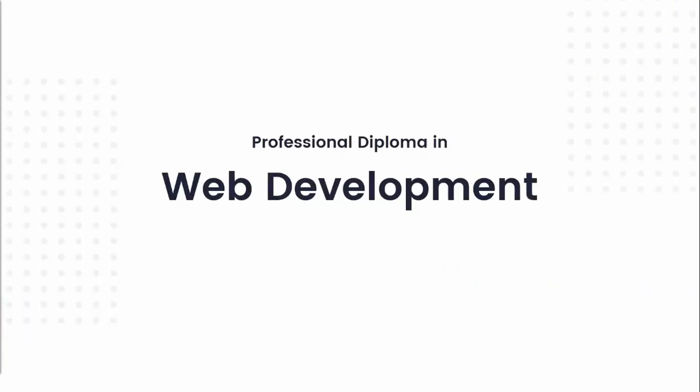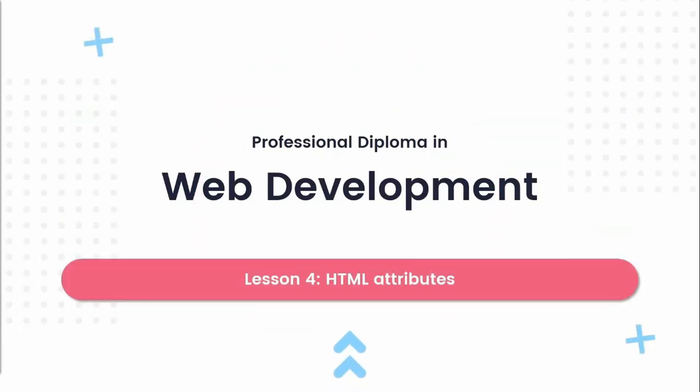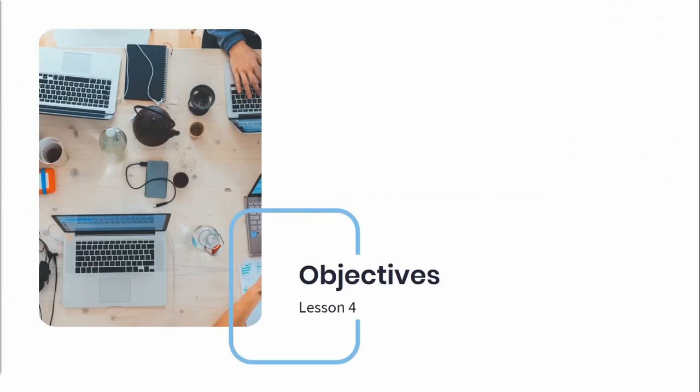Now, in today's session of Web Development Lesson 4, we will be having a look at HTML attributes. And attributes are really powerful for the behavior control of our website. We'll be delving quite deep into this by looking at various elements and how we can manipulate each element's attributes to obtain the desired outcome and behavior of those elements or objects. So with that being said, let's have a look at the objectives for today's lesson.